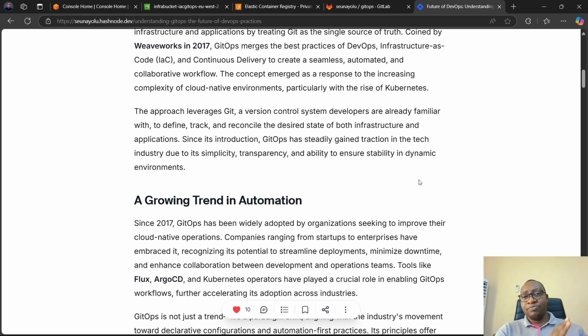is basically that you have your Terraform script in a repository, you have your Kubernetes manifest file in another repository, and then you have your application code in another repository, right? Because what you can do with Git actually is that you can use Git to also deploy your infrastructure. So if I want to create some infrastructure on AWS, I don't have to do it locally. I can also create my infrastructure through the pipeline.